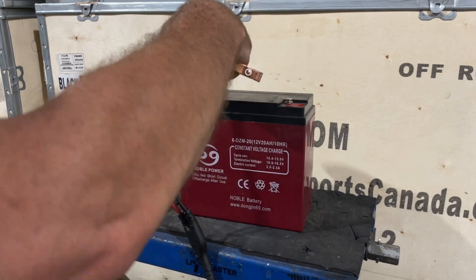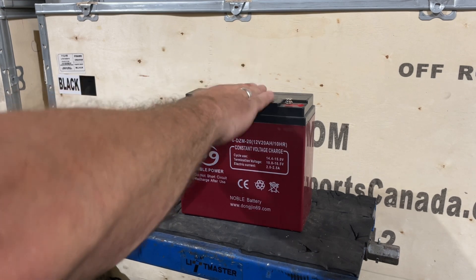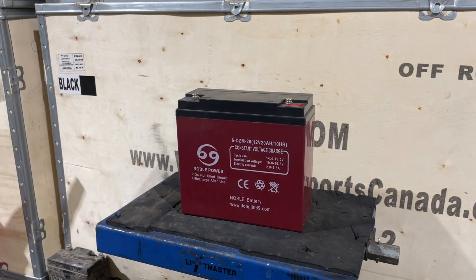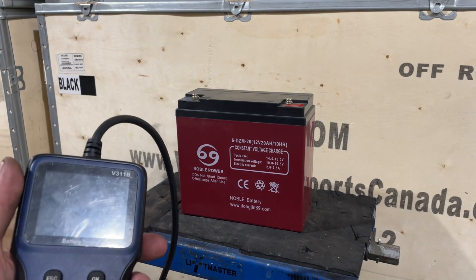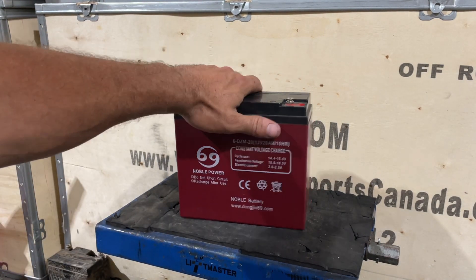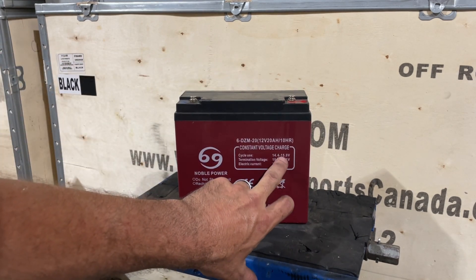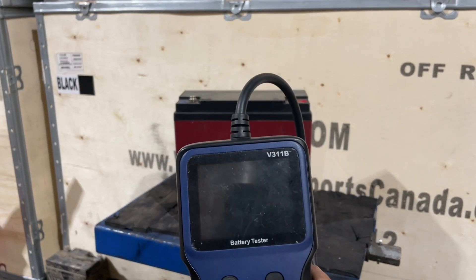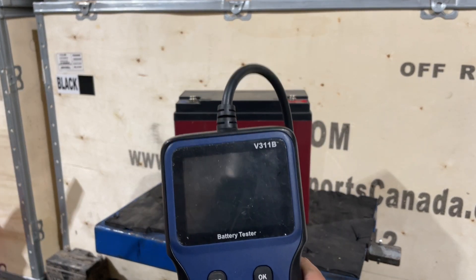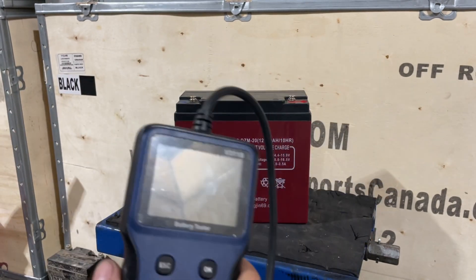What you need to do is get a battery tester. A multimeter won't tell you anything — it'll tell you what the voltage is, but only the lowest voltage. The thing about this battery is right here it says 14.4 to 15 volts. This tester goes up to 20 volts or 24 volts, so I can check a truck system with this and it doesn't hurt it. So get yourself one of these testers.